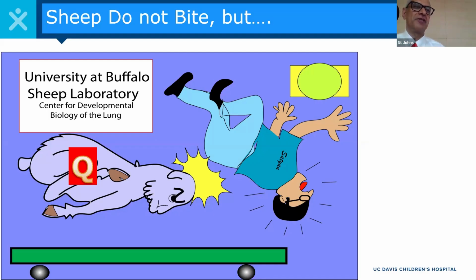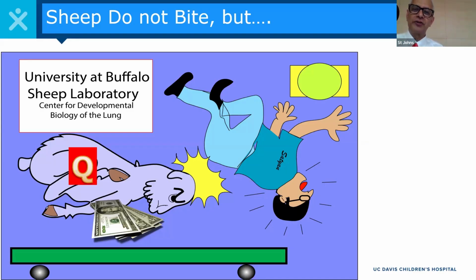So I've been in Buffalo and Davis. These are the 2 big centers that do sheep research. Then time-dated pregnant ewes are very expensive, because they need to get artificially inseminated, because we need to know exactly what the gestation of the lamb is. And so each pregnant ewe costs $1,800. So these are very expensive studies to do, and for that reason, not many people do it. The good thing is that if you can do it, telling that you can do it really gets you a lot of money from NIH, because you're one of those unique places that can do it.